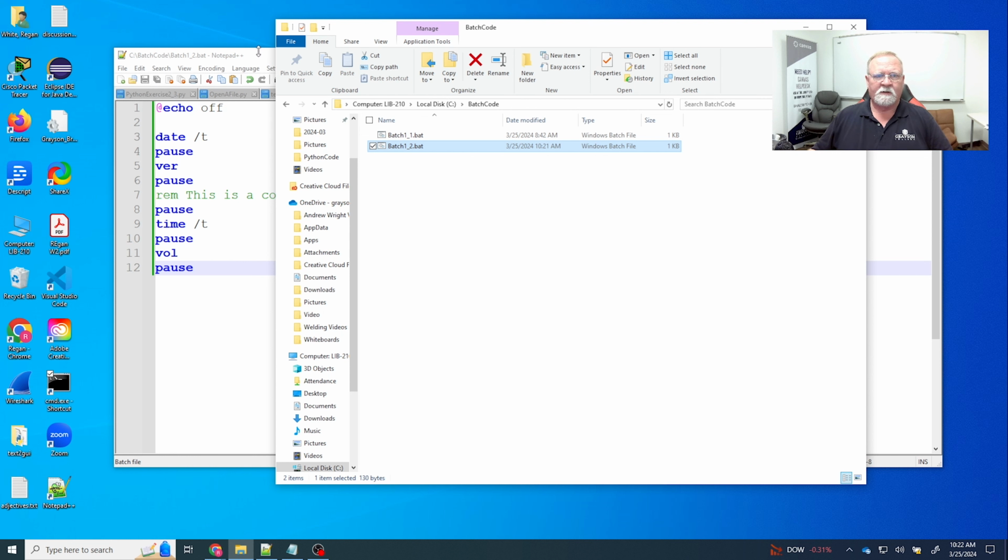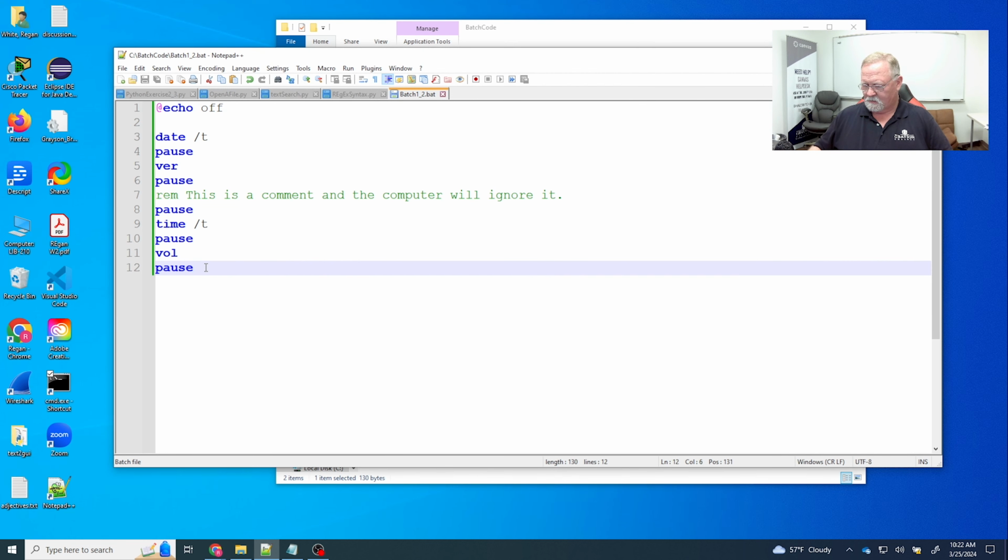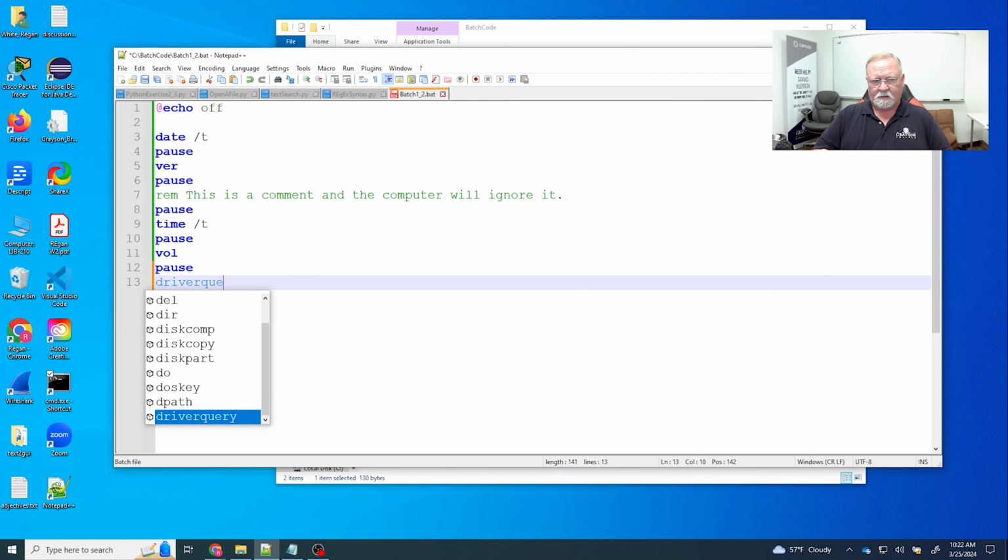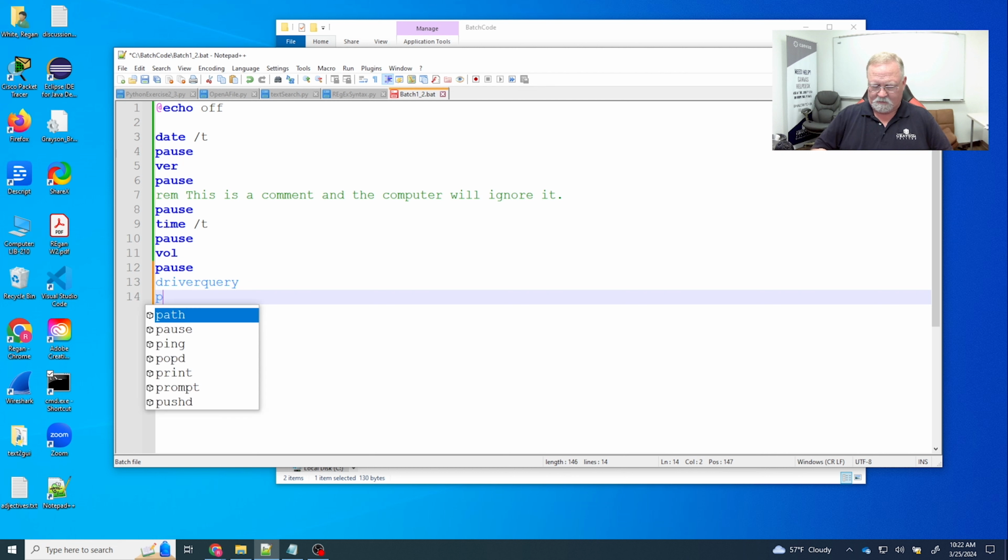A big part of Windows troubleshooting is looking at driver files. When an attachment or a peripheral won't work, then we need to know why. And so if you want to discover information about your driver files, you can use a command called driverquery. It's all one word, Q-U-E-R-Y. Driverquery allows you to see all the installed devices and their drivers and their properties. So let's go ahead and run this one as well.